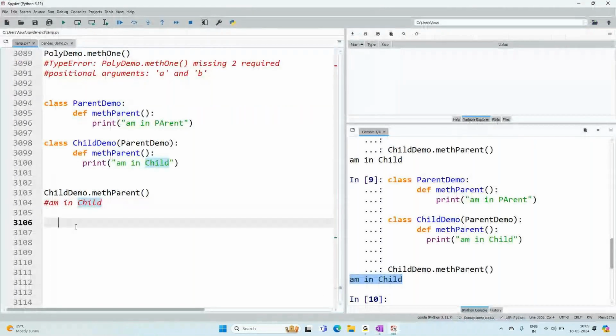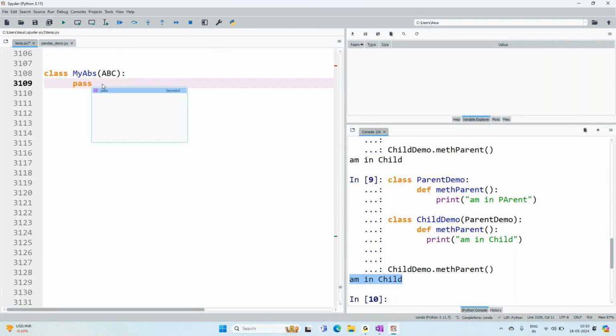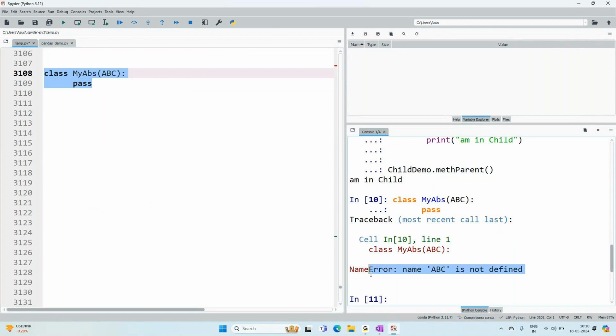Okay. For example, I will create one class and I will name that class as my abstract class. Okay. And what it should be? It should be inheriting ABC, means ABC should be the parent of this class. Now, for example, I just say pass now. So now it will ask me who is ABC.